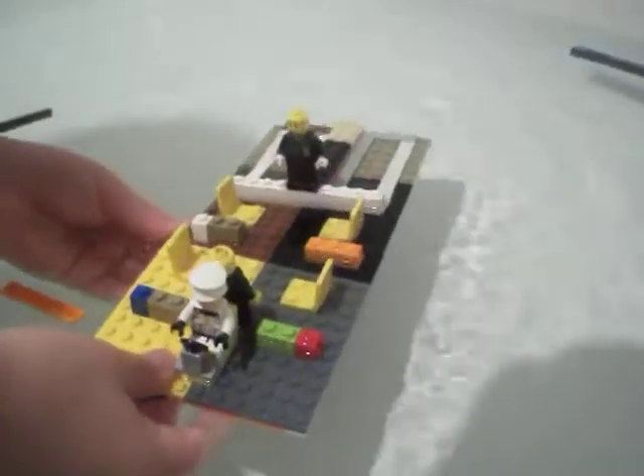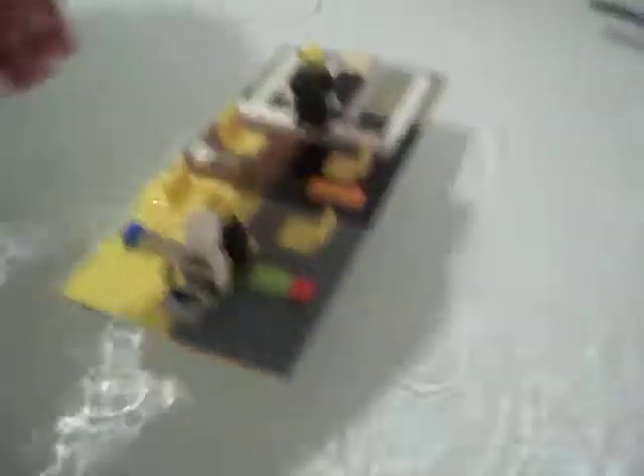Oh jeez, really? This is just — let's take off some of the bottom parts. Take off some of the bottoms. Oh yeah, okay, so we split it in half. There goes the captain. The captain's area is sinking, or it'll just stay up and float. That area's starting to sink more. The captain's area is about to slip off.